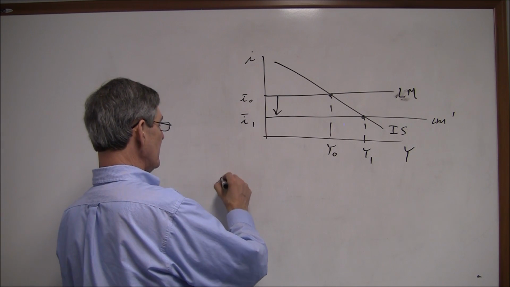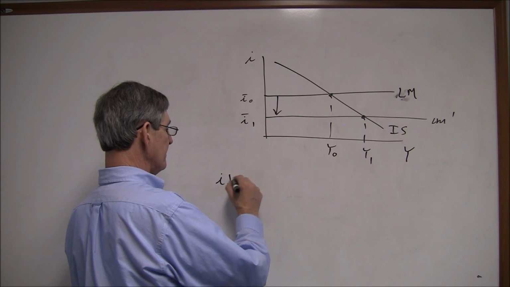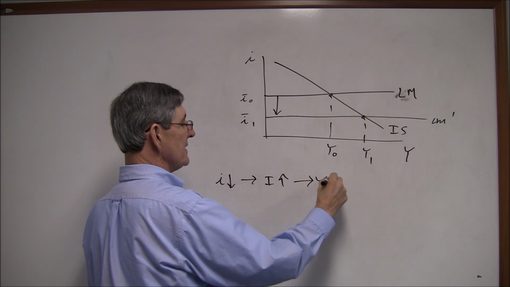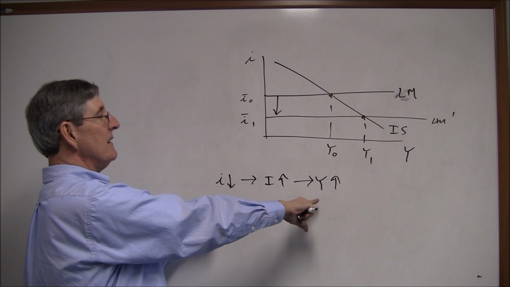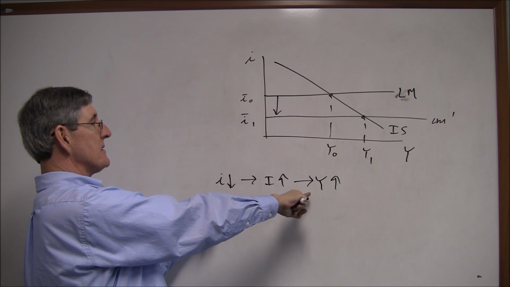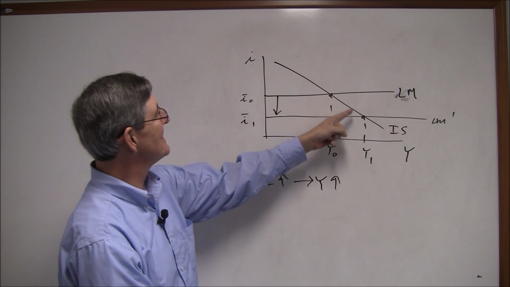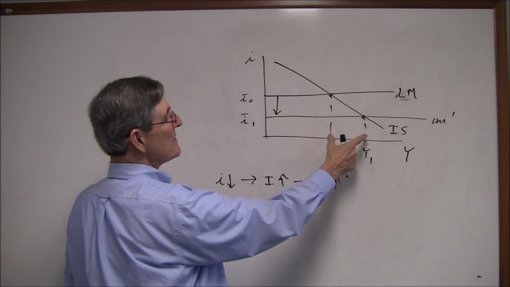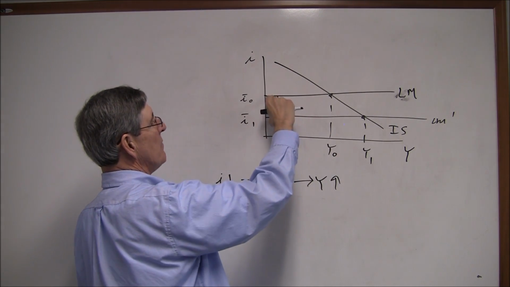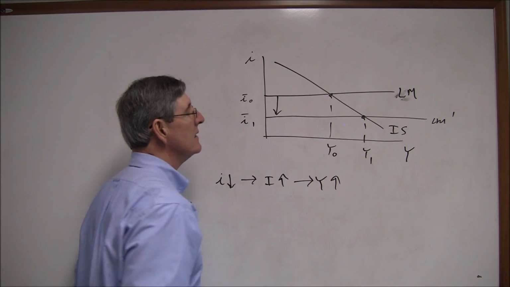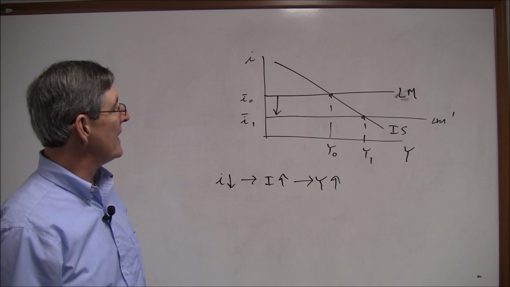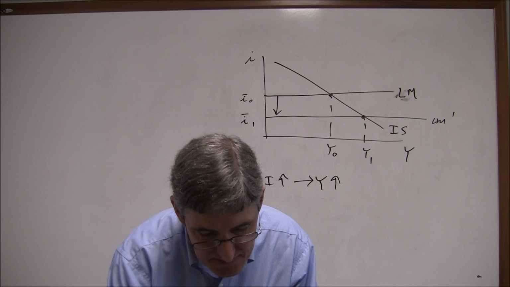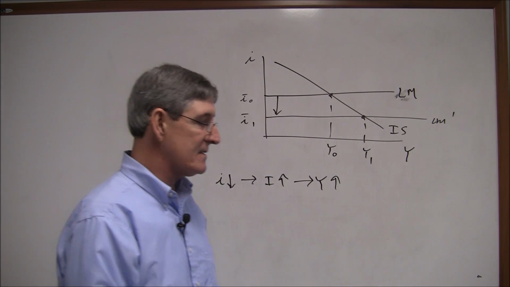What goes on is that when the interest rate goes down, that causes investment to go up, which causes income to go up. That should look exactly like our discussion about the slope of the IS curve, because it is. You move from there to there. That is the slope. And you can see that how much Y is going to change for a given monetary policy is going to depend upon the slope of that IS curve. So that's what we're going to do next, is policy effectiveness.